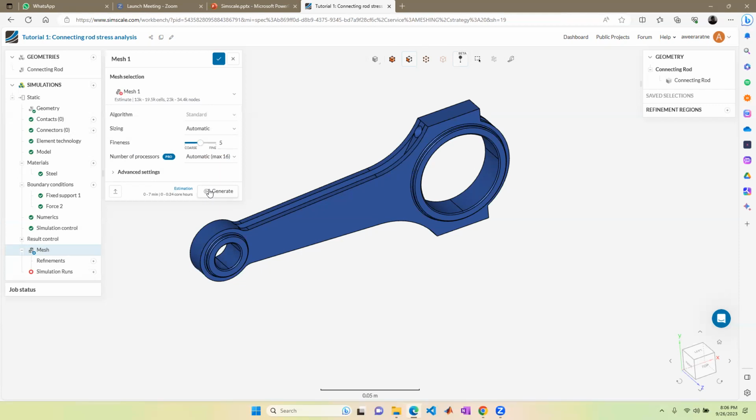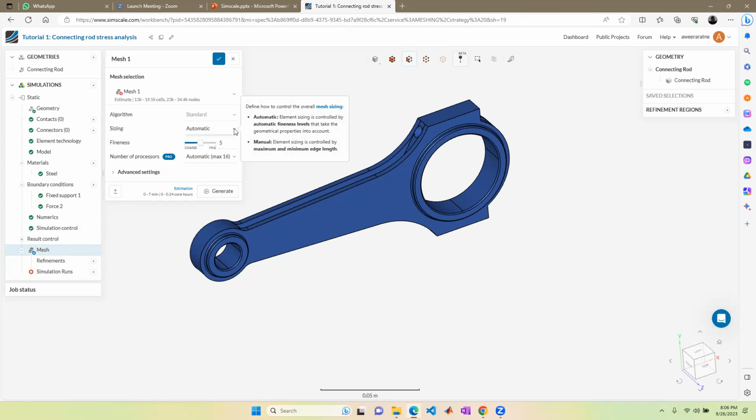And after I generate the mesh and visualize it, it would be clear with regards to what it does. So let me simply run the meshing process. They estimate that it will take around 0 to 7 minutes. So I'll run it, and after the meshing is complete, we'll be able to figure out what has gone on within the process.